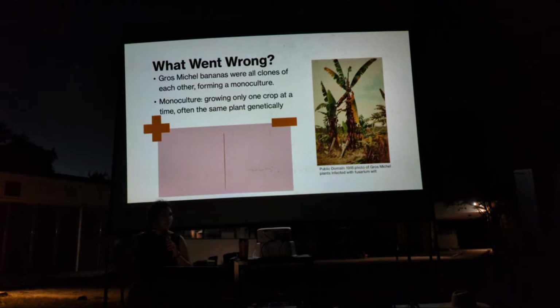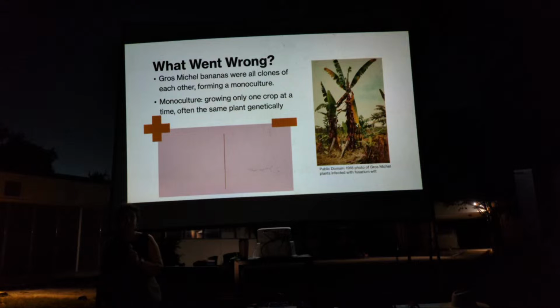Standardization, yes. They're all the same height. They all have the same needs. We can get really into it. Anyone else? Go for it. There's no mutation, so no risk tolerance. No risk tolerance. That's a negative, right? Because if one plant gets sick, they are all genetically identical. They are all going to get sick in exactly the same way. That's no good.